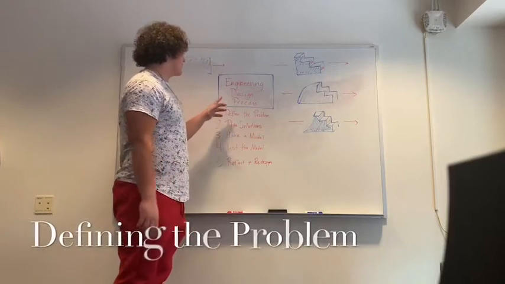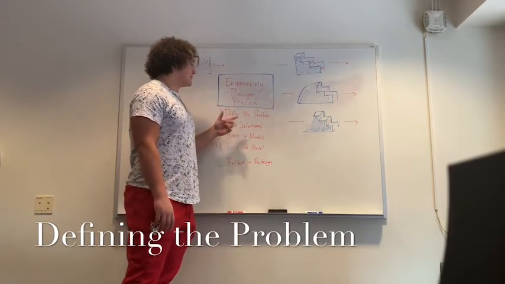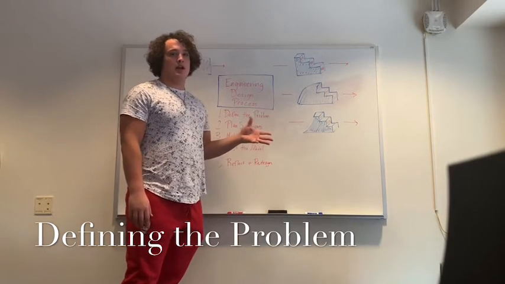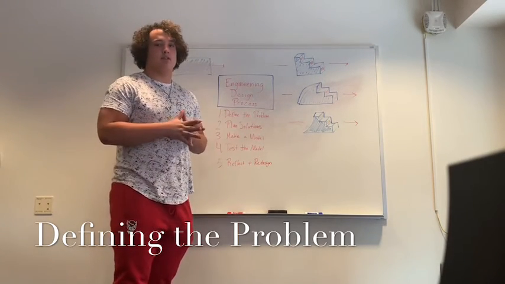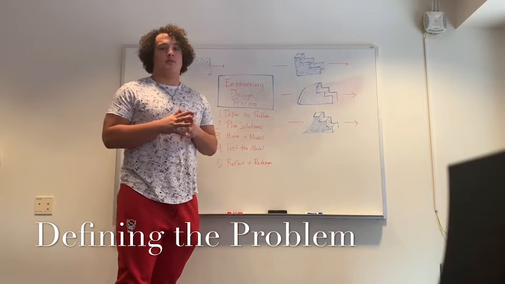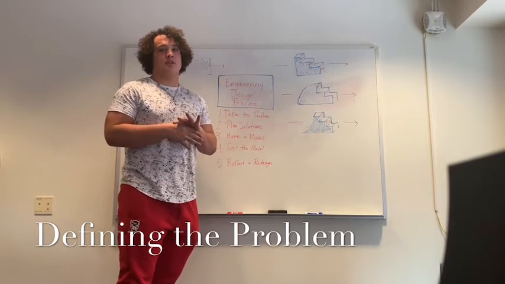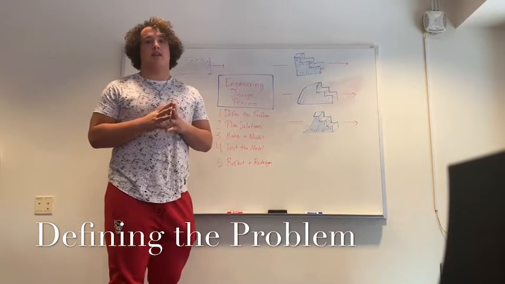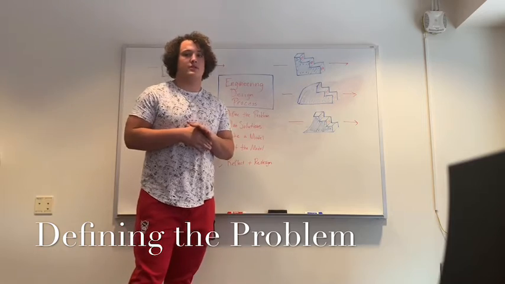The first step we had to go through in our engineering design process for the River Project was to define the problem. And the first thing we had to do was design and 3D print an innovative fish passage structure that mimics natural habitat in the stream and reduces flow velocity while maintaining necessary flow depths for a targeted fish species.